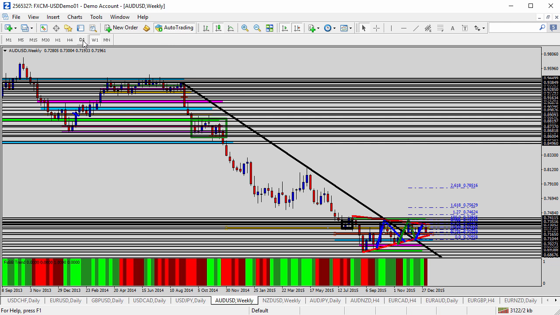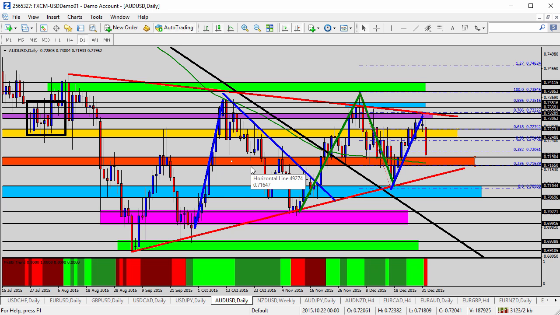Zoom it on down to the daily time frame. The market continues to do exactly what you would expect it to do. We see the two blue trend lines on the left rise and fall. Then the green trend lines rise and then fall. Blue trend line rise, and now we're in the fall phase again here for this currency pair.